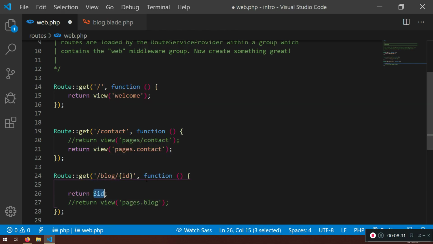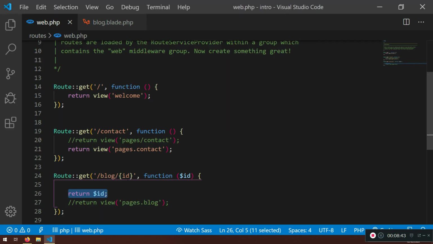I'm returning the variable. In this function, the second part of this route is the function, so we need to specify the ID here. Now, remember, this is the route, and in here, this route is not correct. If I hit enter, it will be 404, page not found.